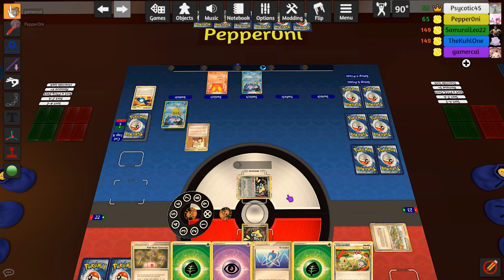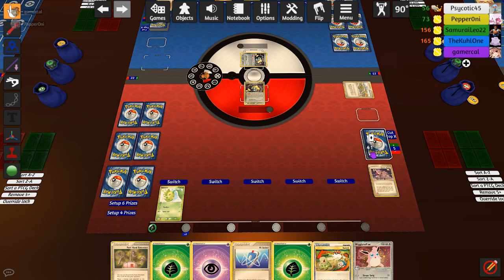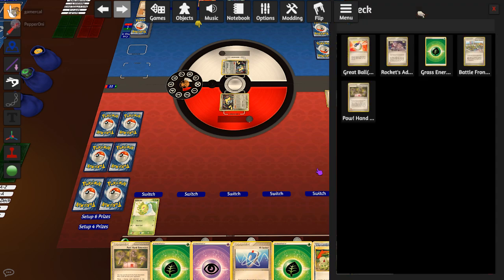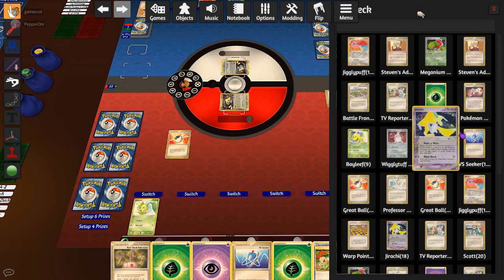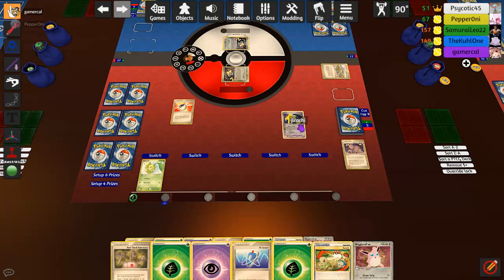Attempt to crush draw. Ooh. Patch. Pass. Okay. Alright. See what we can do. Not great. We're gonna tap here. Yeah, I guess that'll do. Another great ball. So this is going to grab the other Jirachi. So we'll do that.